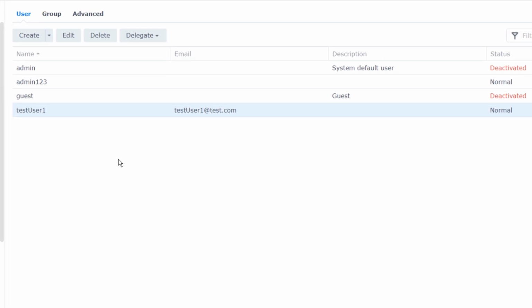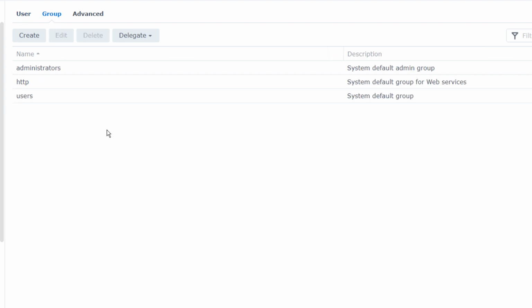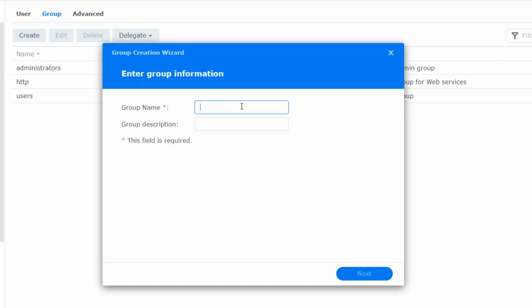Next up we have how to create a group. So basically a group is nothing but a set of rules defined for a group of users. Now to create a group, simply head over to the group tab and then click on this create button. And then you're going to simply provide the information about the group name. So I'm just going to call this one as, and then you can also provide the description for this group. Afterwards, simply click on next.